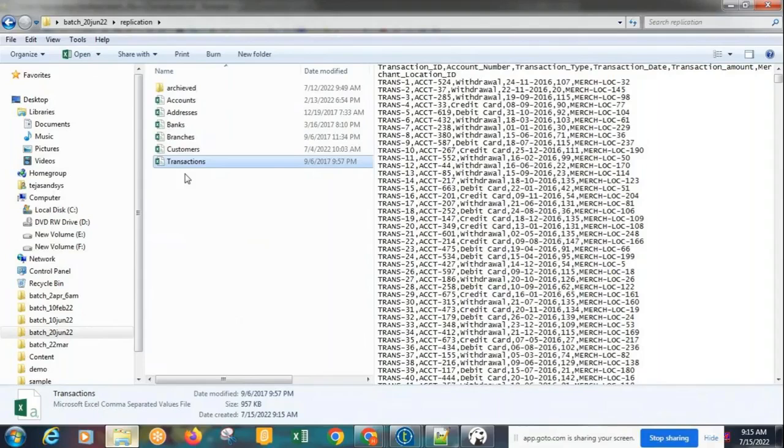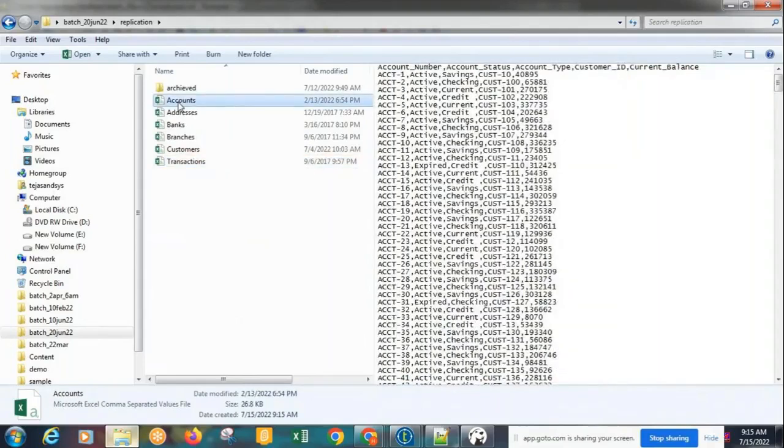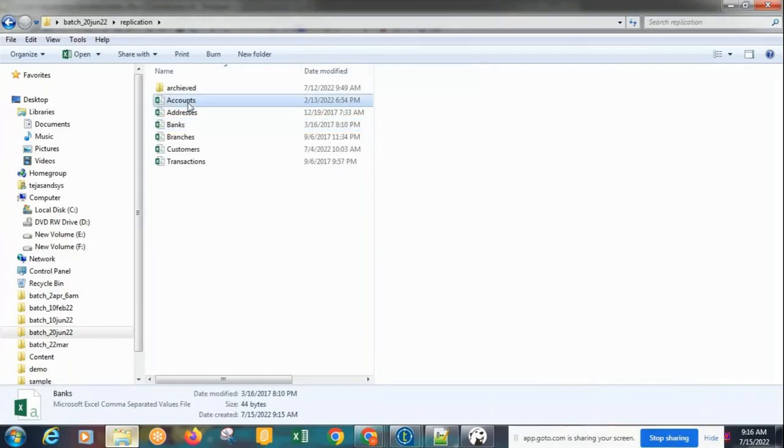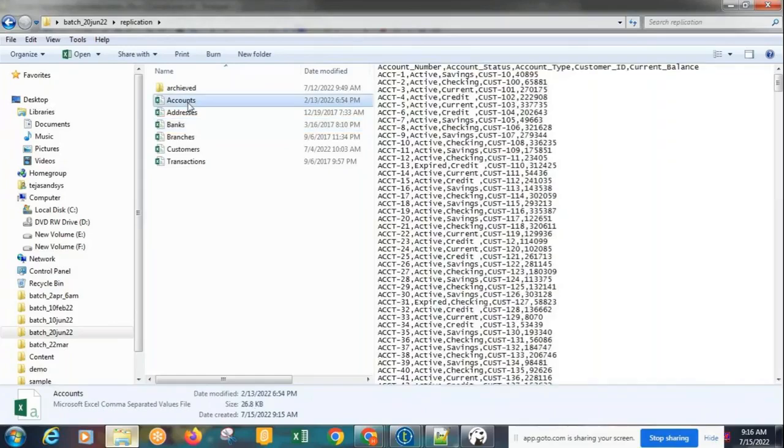Each file needs to load into one table, guys. Accounts would be one table, addresses is another table, banks is another table. So each file should load into one table. So six files in the source, six target DB tables, guys. But in the earlier use case, irrespective of files, all were loaded together into one table.